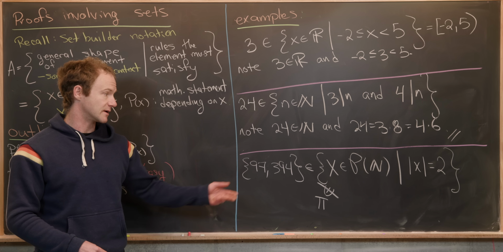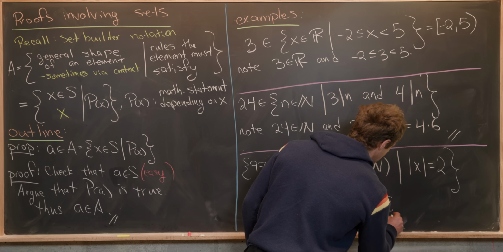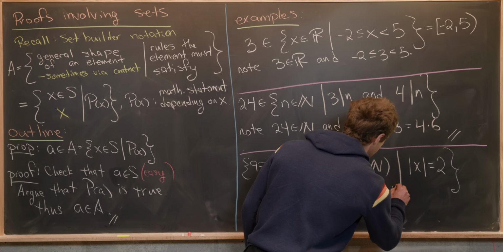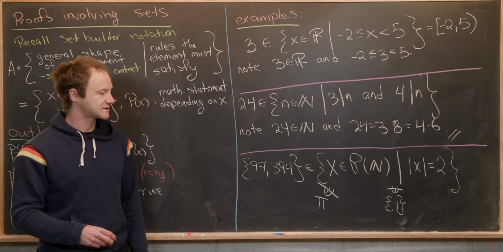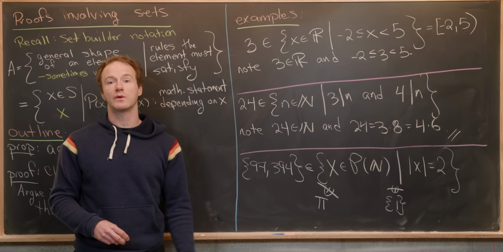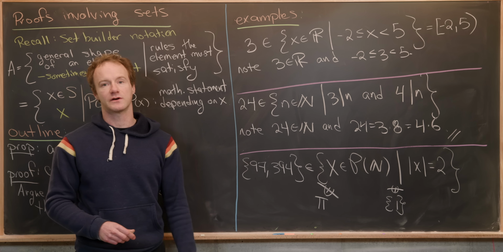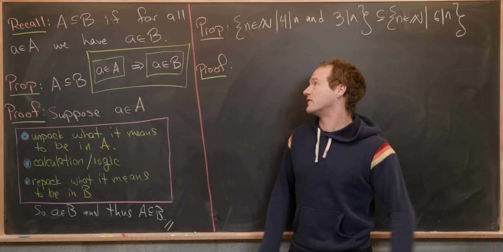So that's a real number. That's not a subset of natural numbers. Furthermore, something like the singleton 1 is also not an element of this set. It's got the wrong number of elements. Okay, so let's maybe get rid of this, and then we'll look at showing one set is a subset of another. So now we're ready to move on to showing that one set is a subset of another.